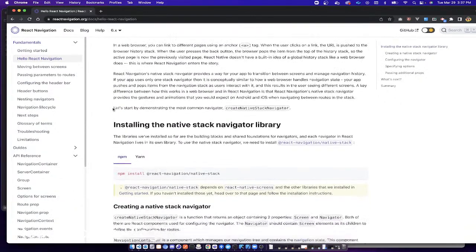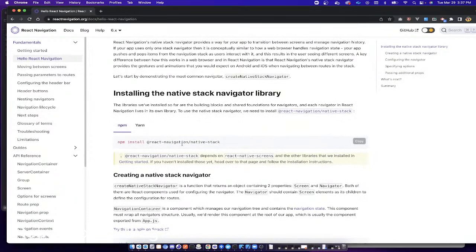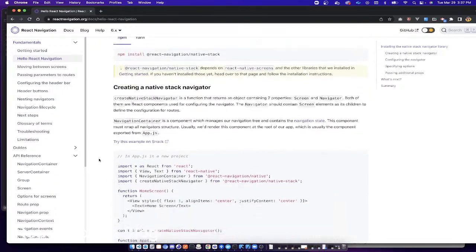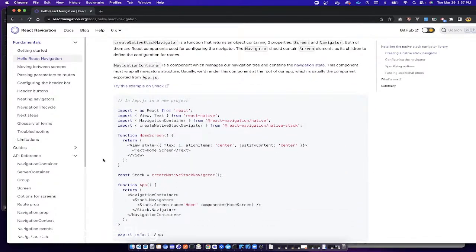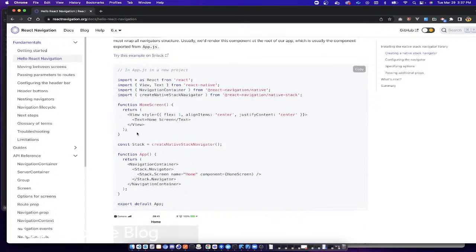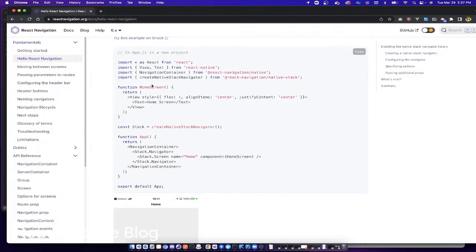Again, we installed the React Navigation native stack, as well as React Navigation. To get this to work, here in this example you see everything that is needed to get the app working with the navigation container and the stack navigator.